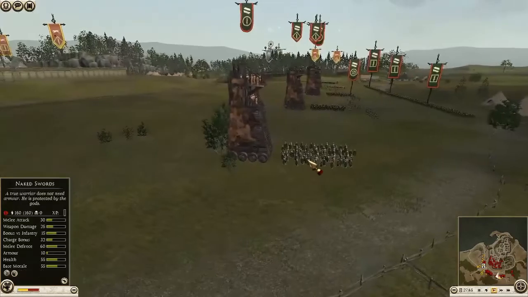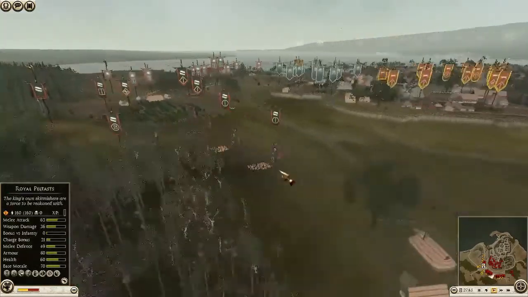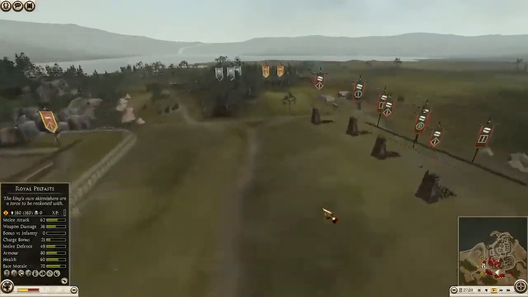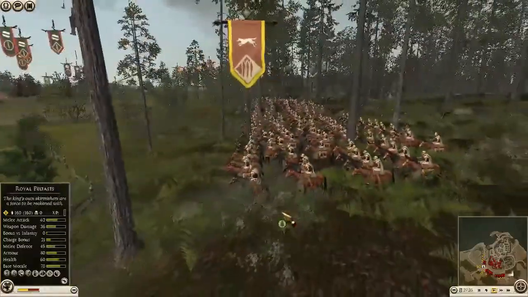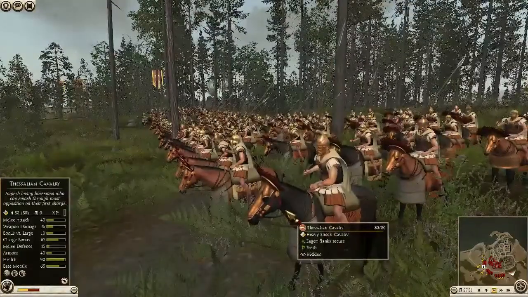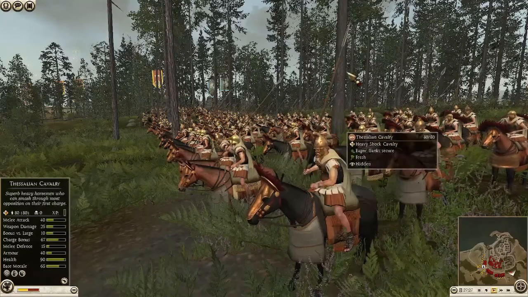Just now starting to actually move up their naked swords and Galatian swords as the first wave, just trying to get up to the walls and engage with us. I'm not quite sure if they've actually seen our cavalry yet, but they'll definitely see it once we clash our mighty, ginormous spears directly into them. Just look at that. Look how huge that spear is.